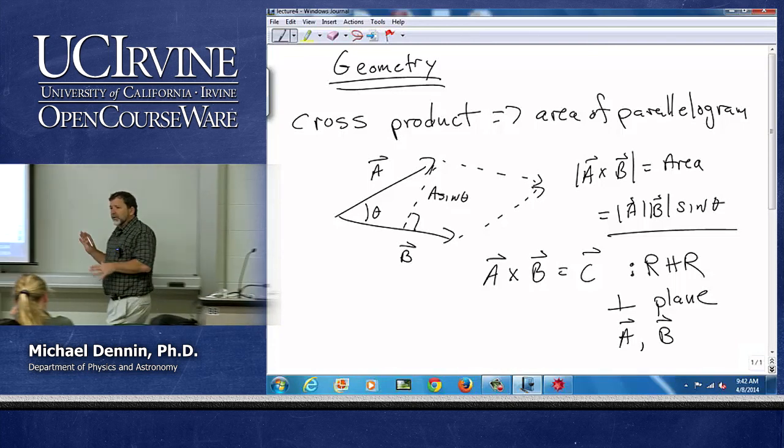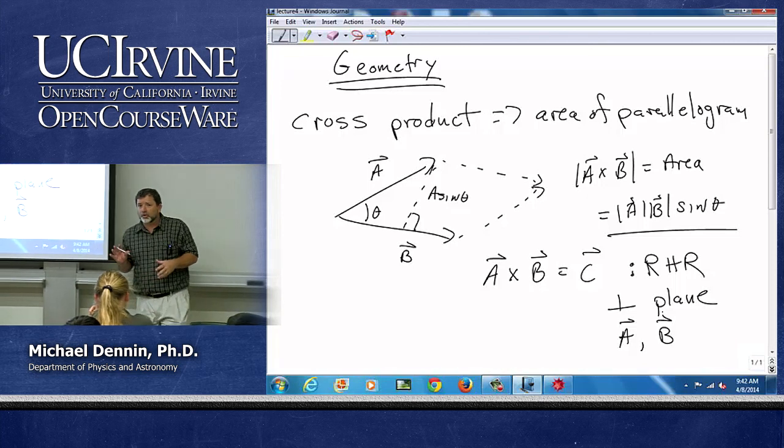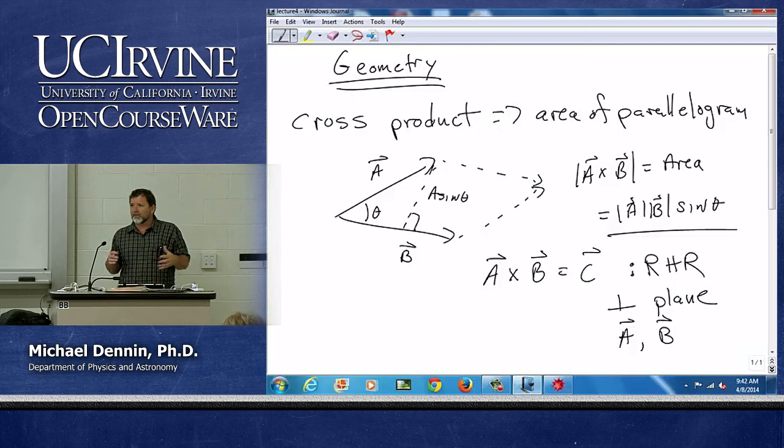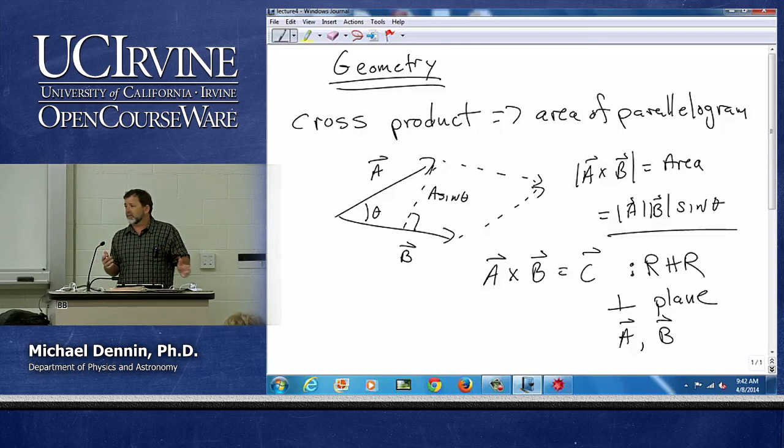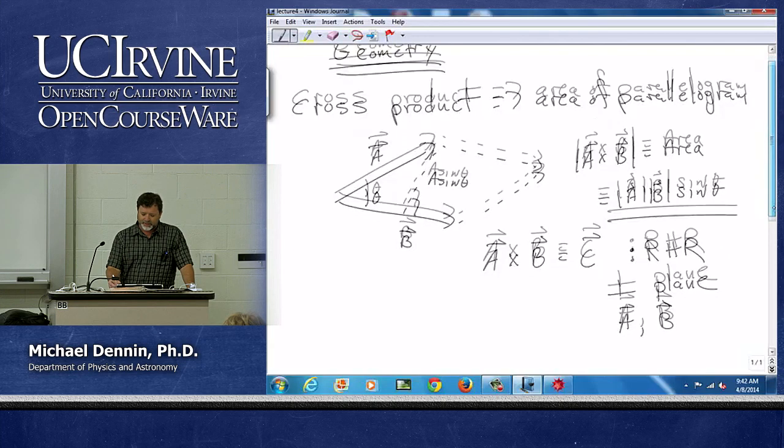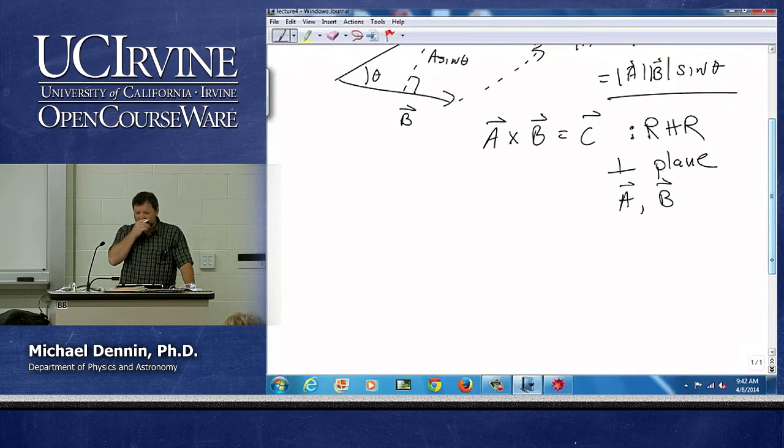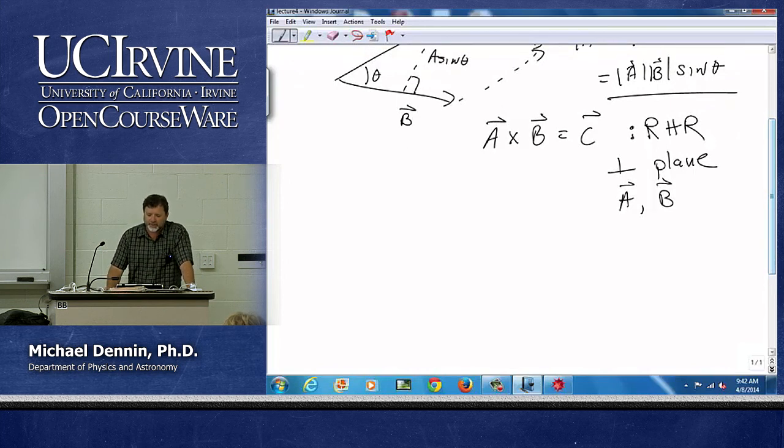Now, this geometric idea is incredibly useful because it helps us remember what it really means when we connect it to cross products and determinants. So somebody mentioned the cross product is related to a determinant. What is it the determinant of?